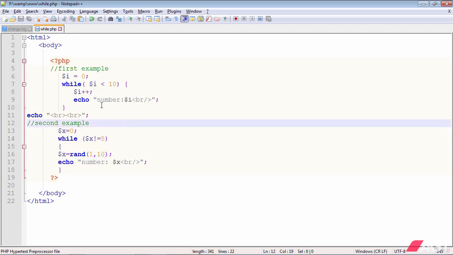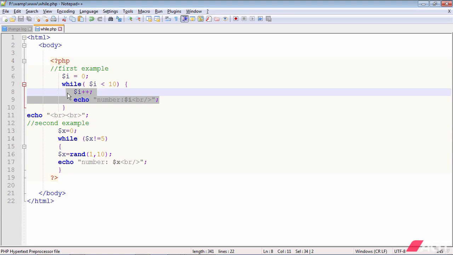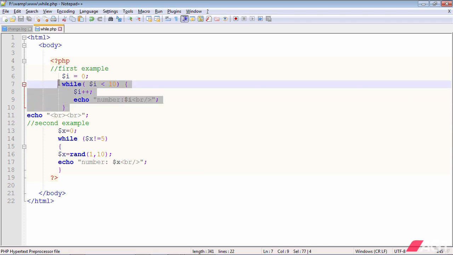So in the first case, the initial value of a variable that is controlling the loop is I equal to 0, and I want to execute these two statements. What are these two statements? Increment the value of I and print it out, so long as the value of I is less than 10. So what do you expect starting from I is equal to 1? The numbers are 1, 2, 3, 4, 5, 6, 7, 8, 9, 10. That is the expected output of this loop.